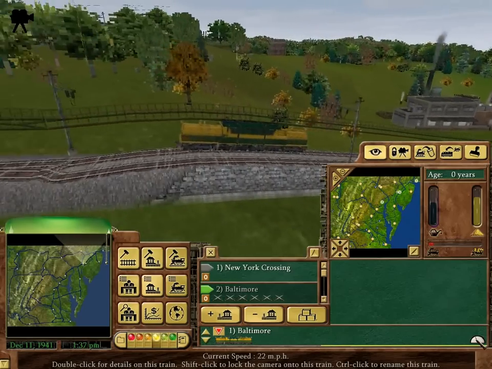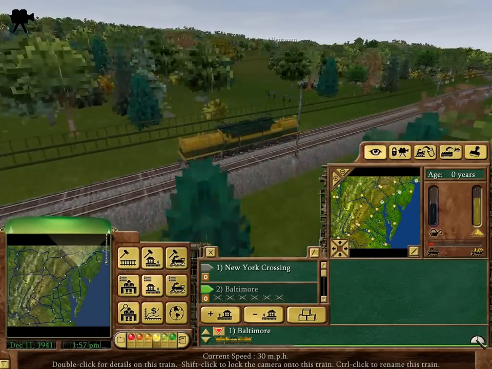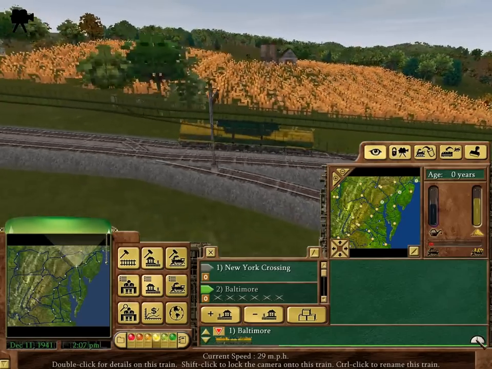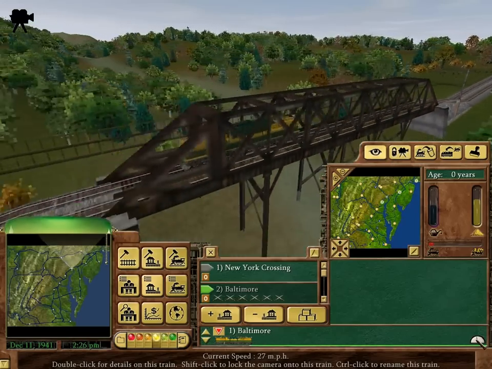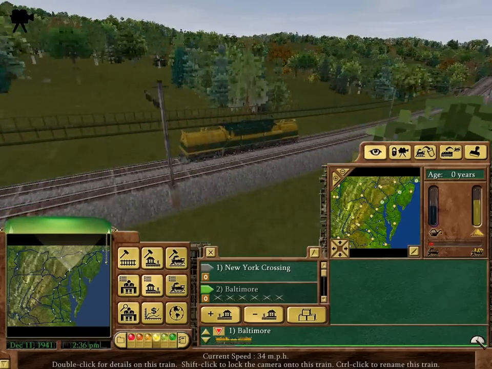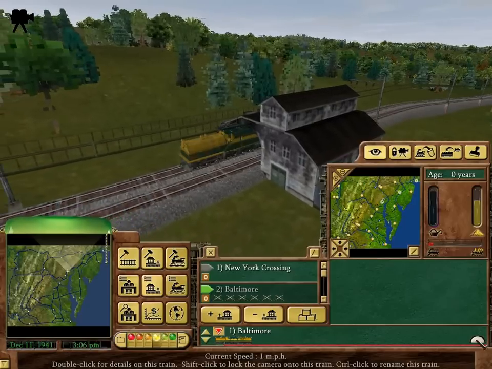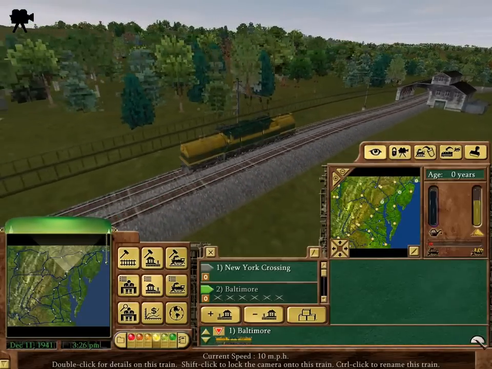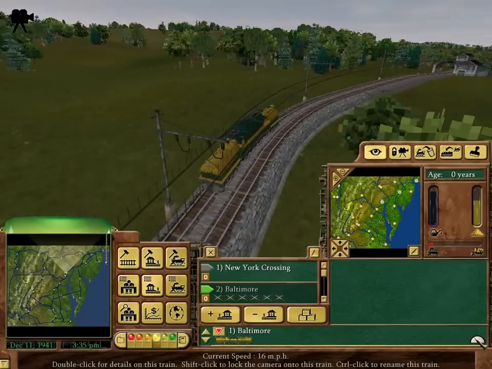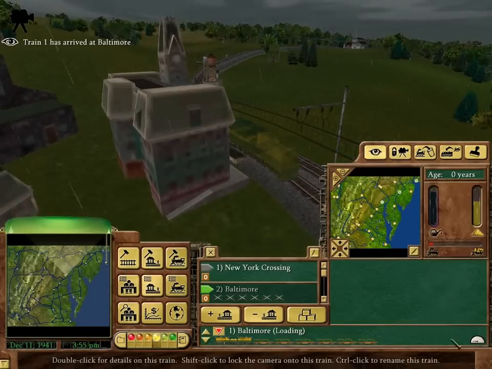I think our advantage will be that it don't need water. Because it's still only going 30 miles an hour, which is not so great. And it takes it a fair while to get up there. Okay. Pick up them weapons.